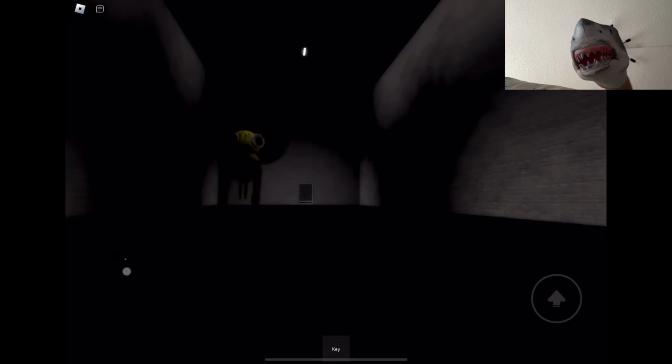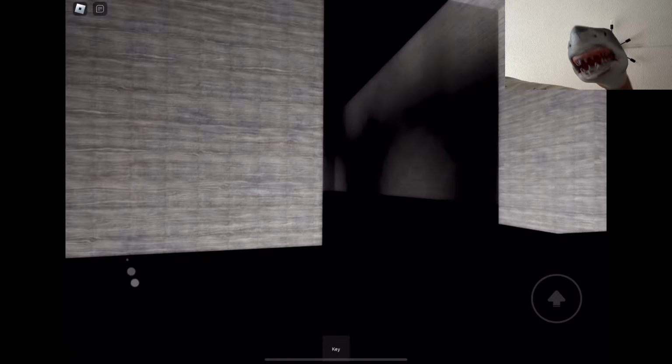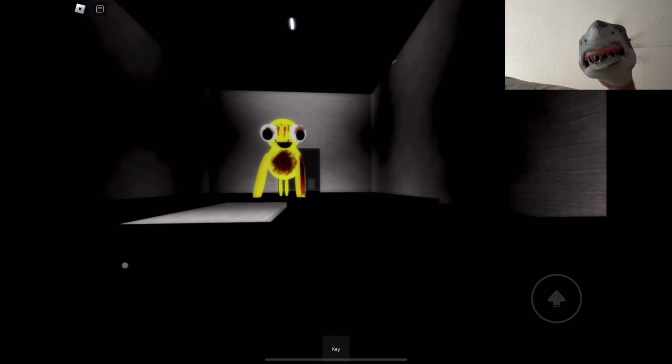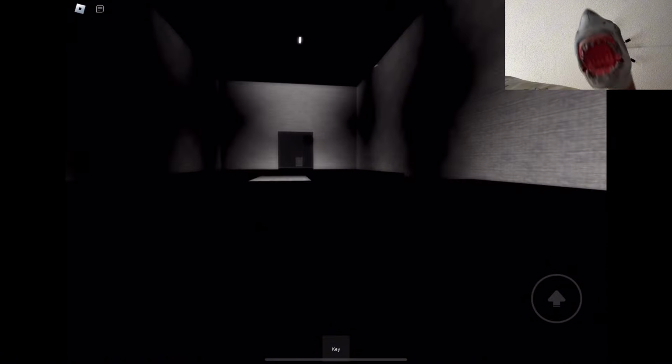Now I... Oh crap, I gotta run. There's Miss Lemons. Hurry, go, go, go. Wait, she's losing health. She's losing health. Let's go, she fell down. She fell down. Let's go, get in the elevator. Get in the elevator. Let's go. Leave, leave, leave.